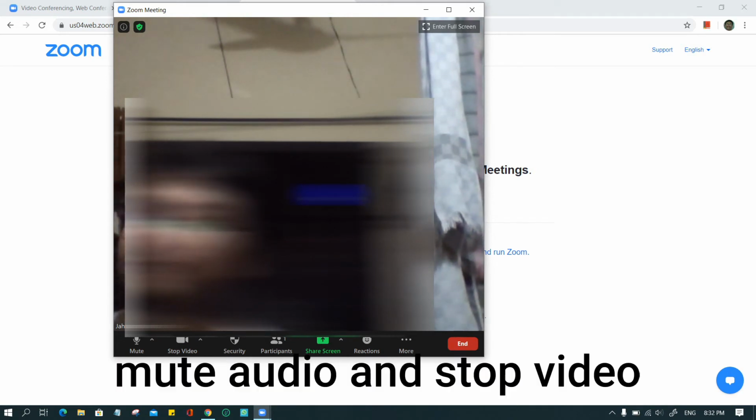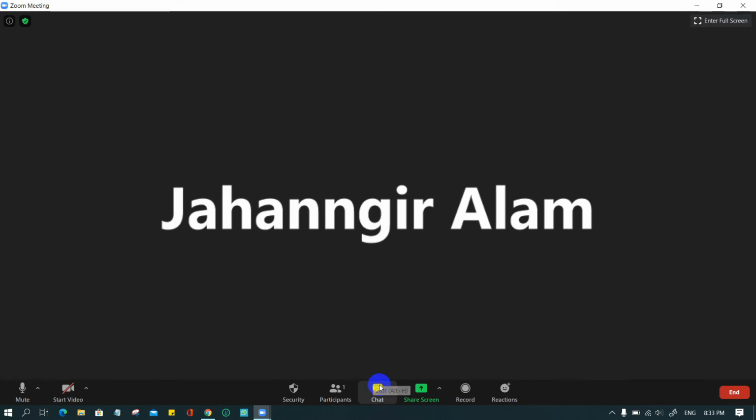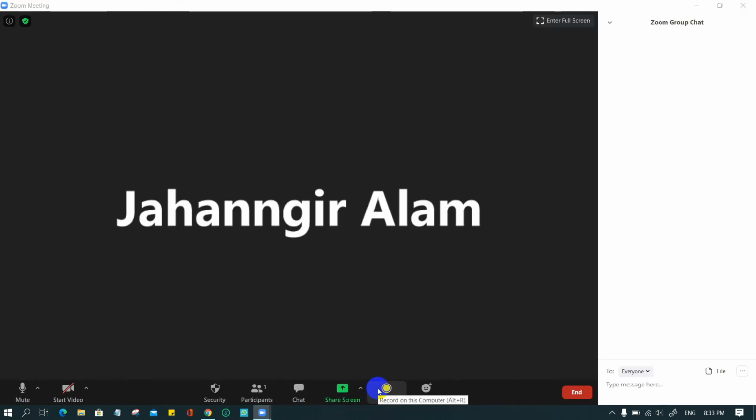I have already installed and set up the app. How to mute, stop video, and chat in Zoom. All the most important controls of Zoom can be found in the toolbar at the bottom of your screen. Need to mute your audio? Just click Mute in the bottom left corner. Next to that you'll find Stop Video, which will turn off your webcam. If you click on the chat button, it'll pull up the text chat for the meeting, where you can group message the other meeting attendees.